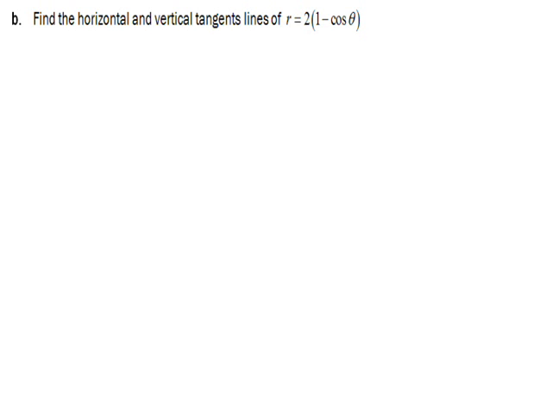The thing that we first of all need to remember as our overall motivation here is that when we decide that we want to take the derivative, we're going to be much better off if we work in parametric equations first. We have a couple of standard forms for those two parametric equations: x equals r cosine of theta, which specifically in this case would allow us to say that x is equal to 2 times quantity 1 minus cosine of theta all times cosine of theta. All we're doing is replacing the function here with the value r.